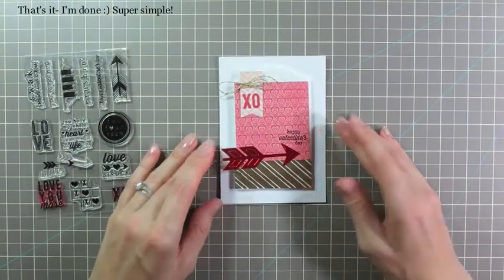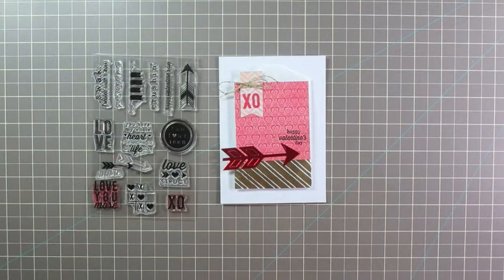And that's really it. This is a simple card. Just emboss, add some paper, stamp some sentiments, and add some die cut embellishments as well.